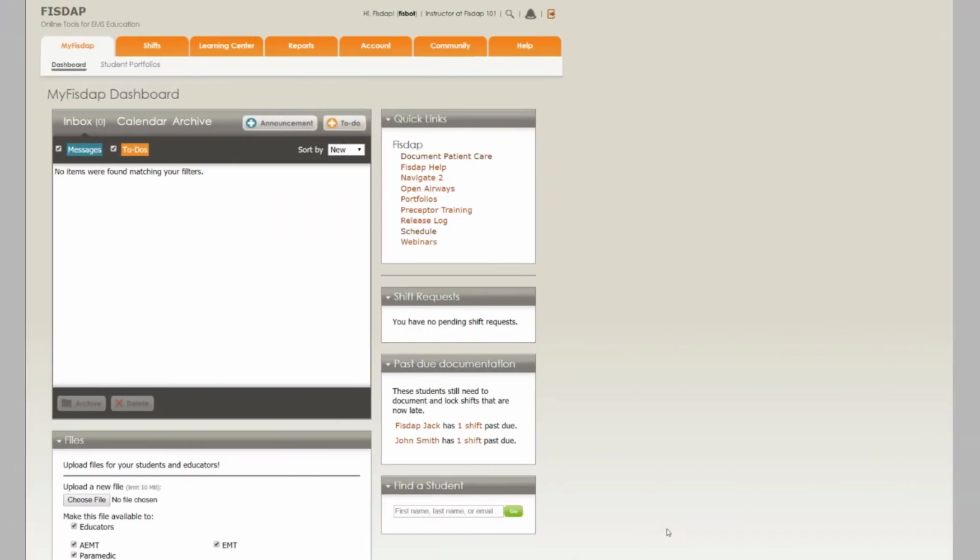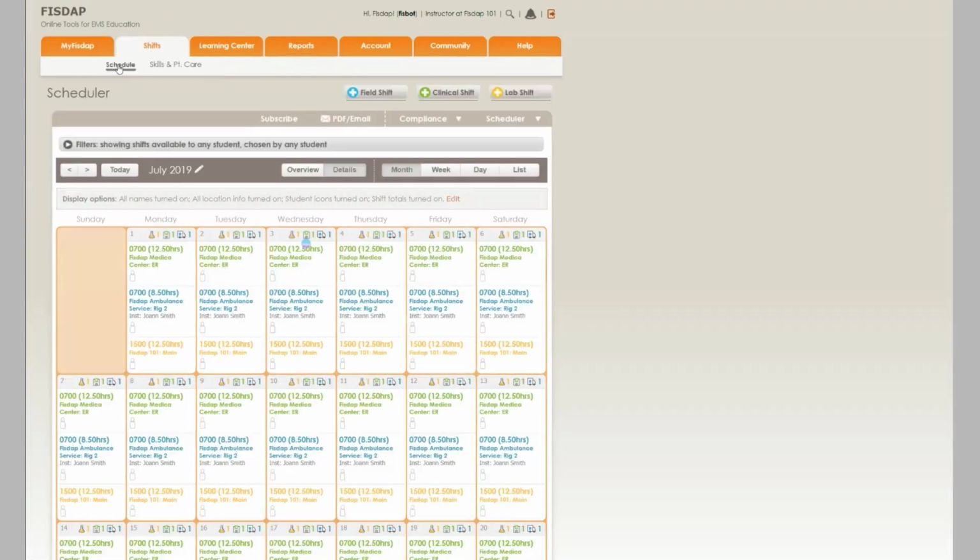In this video, I'm going to show you how to change the settings in the calendar itself to make it easier to find the shifts you're looking for. First step is to get logged in, and once you're on the dashboard, hover over the Shifts tab and click on Schedule. Once the schedule loads, you'll see the shifts that are there depending on what filters were set up previously and what view settings you had.